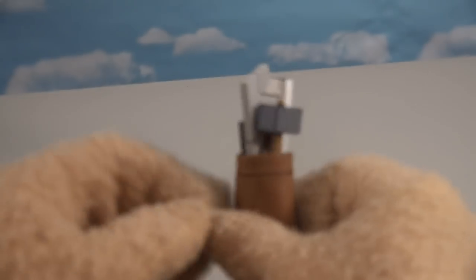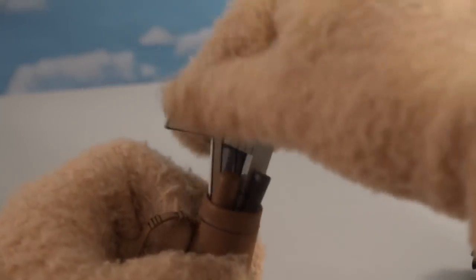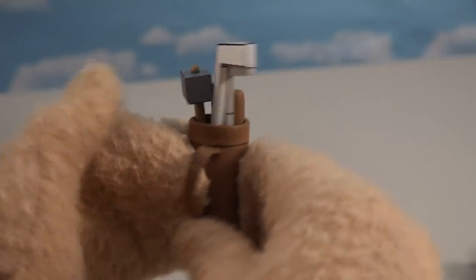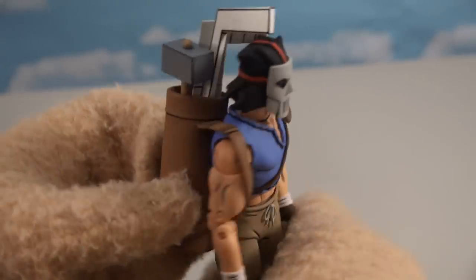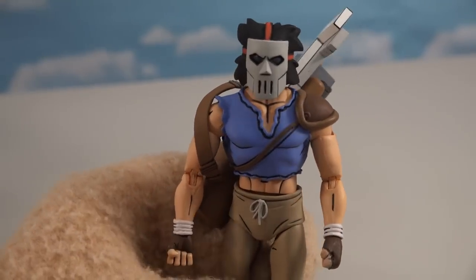Because this accessory is just so cool to old school Ninja Turtles fans like myself. Well, we got hockey sticks and baseball bats and hammers. Oh, I love it. Of course, little Casey Jones wears this around his back. So yep, that is one awesome accessory that this guy just has to have.